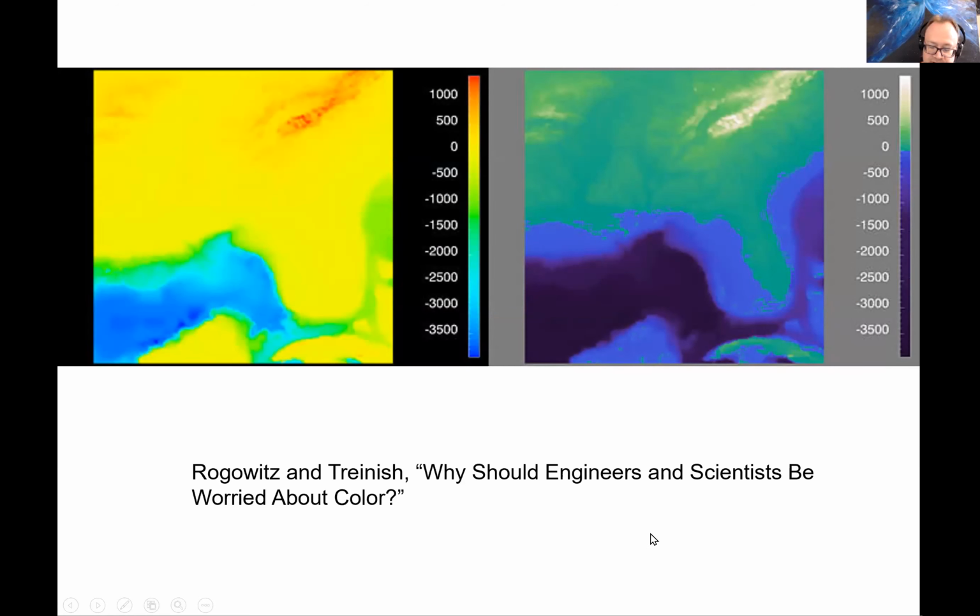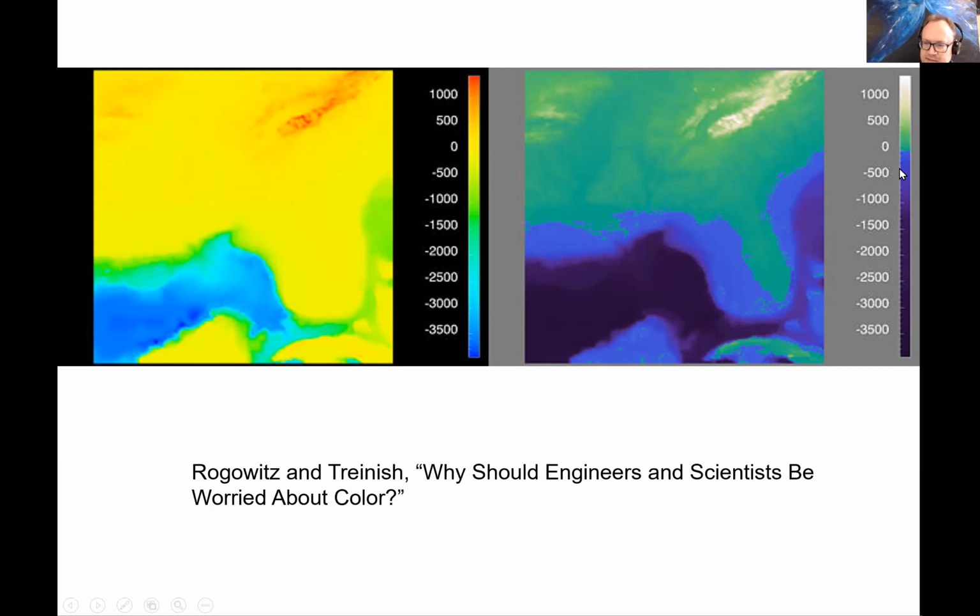So there are various articles warning people to not use rainbow spectra when visualizing quantitative variables. Here's an example on the left. These rainbow spectra are very common in scientific articles, but they're bad. And you can see here, one reason it's bad is because this is the same map. It's the same data, by the way. Here you cannot see the coast of Florida, but you see other things. Maybe those other boundaries are just artifacts of the spectrum you're using.